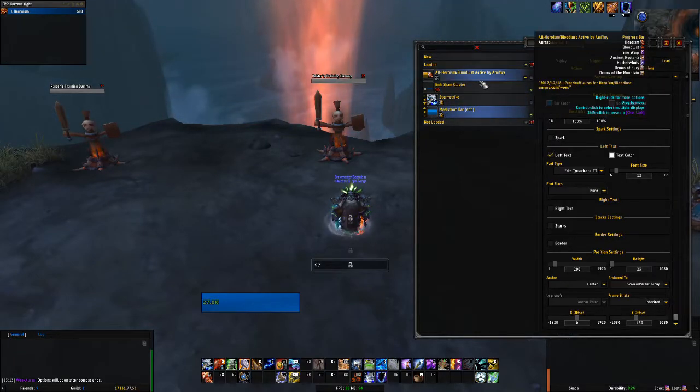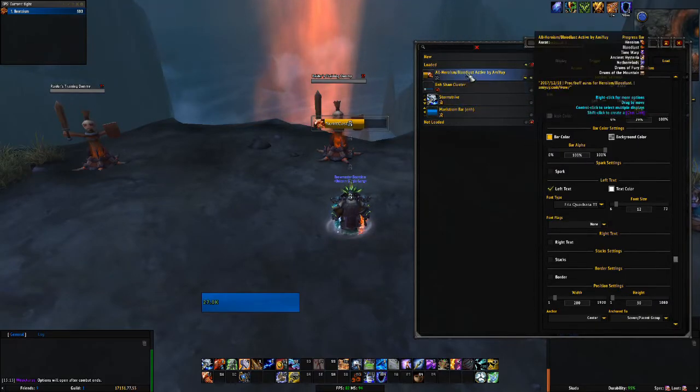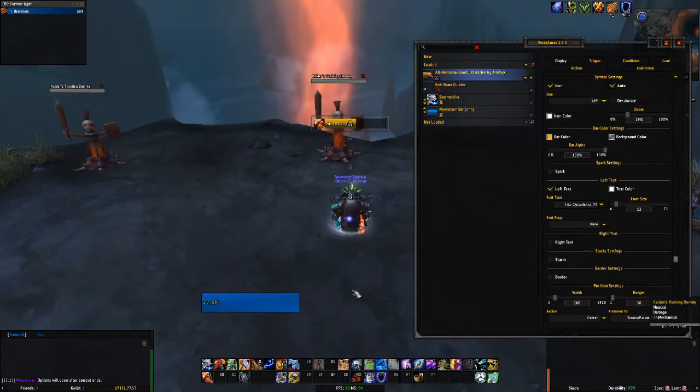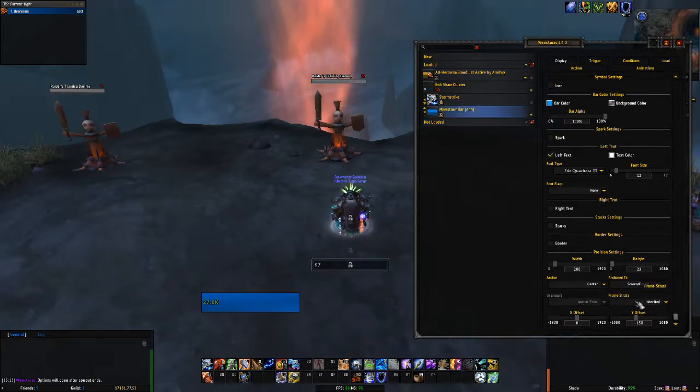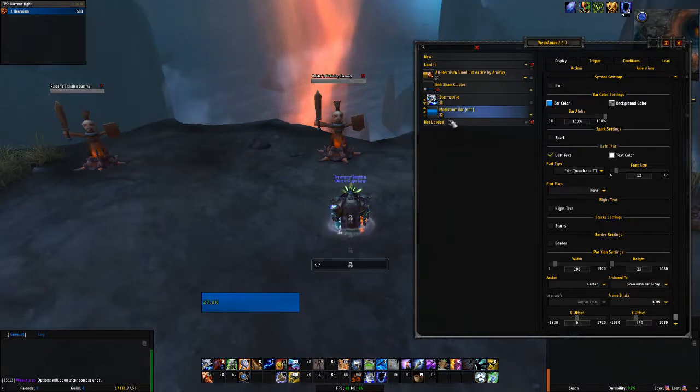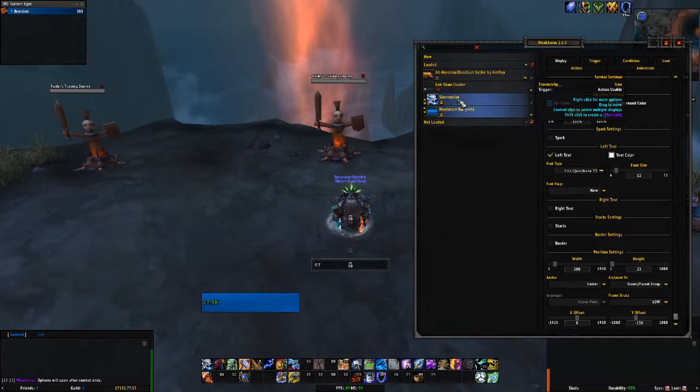So the way strata works is, say this WeakAura here, this Heroism one, has a higher strata than this one. If I happen to drag this over this, this higher strata one will show up first. Should this disappear, then you'll be able to see the Maelstrom. So I want Maelstrom low just for a visual effect. This way Maelstrom appears as a bar, and then Storm Strike appears as a big button just off to the edge of it, but still above. So let's go back to Storm Strike.